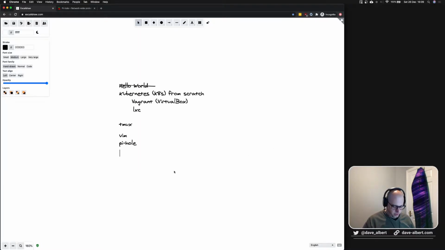Going to cover, well, once we go through Kubernetes the hard way, we can talk about Helm charts, I guess just Kubernetes in general, Helm charts, Ansible.